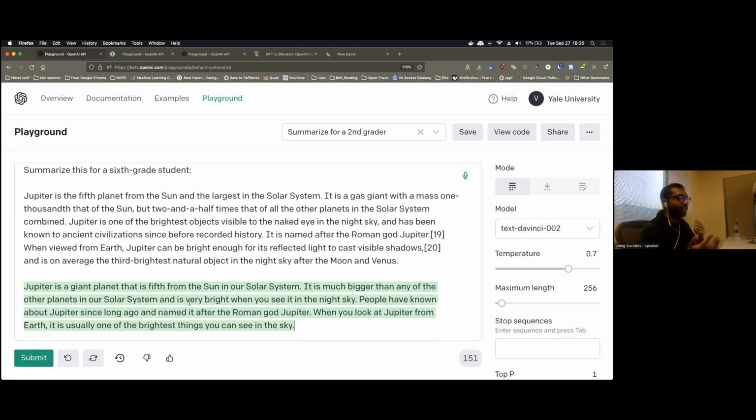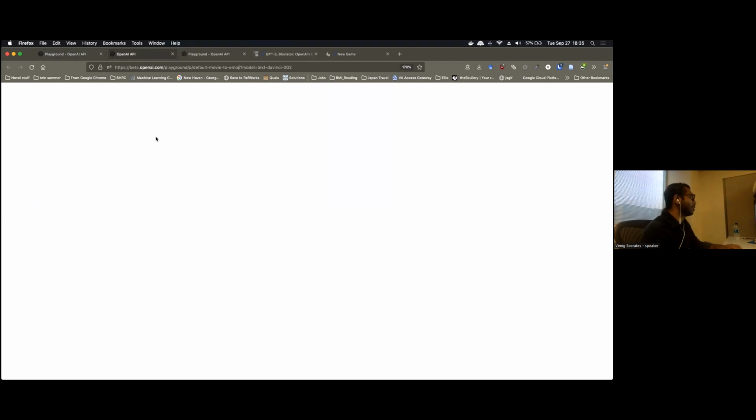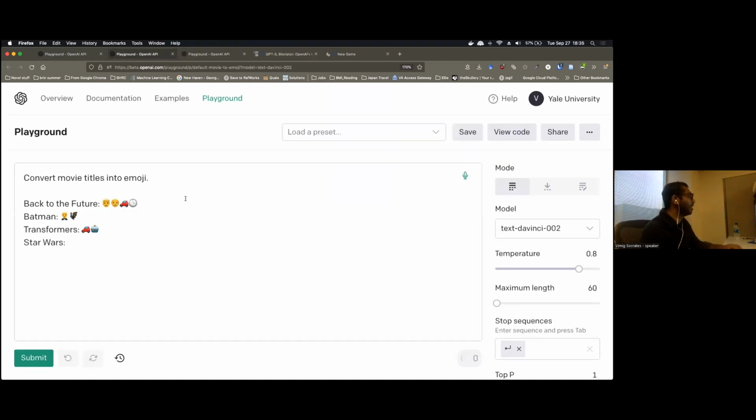So the model is very much based on the different kinds of things that we teach it to do. And so if it comes across something it hasn't seen before, it's going to be a lot harder for it to understand. And you'll see that when we do the breakout room activity in just a second. Okay. But this is one of my favorite ones, so I just want to show you one last one. I have a couple more examples, but this is one of my favorites.